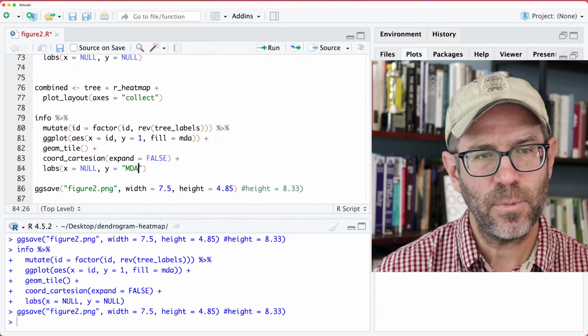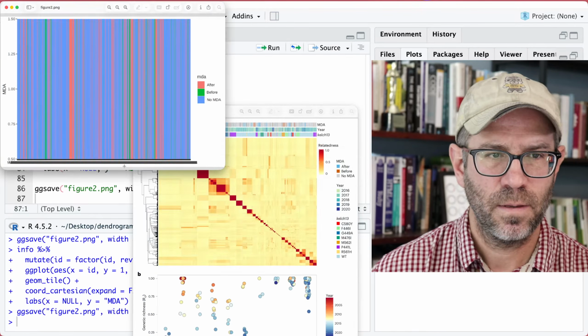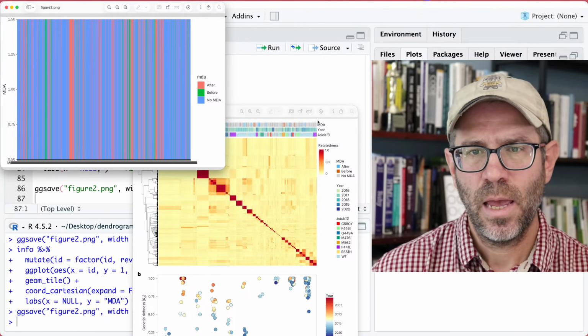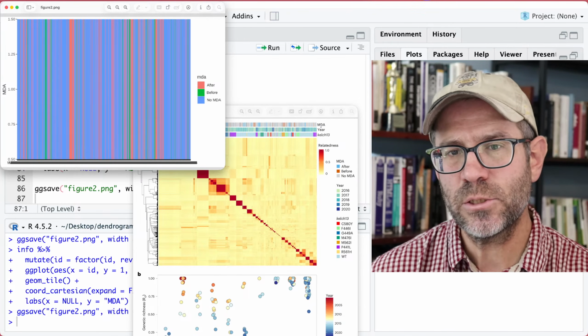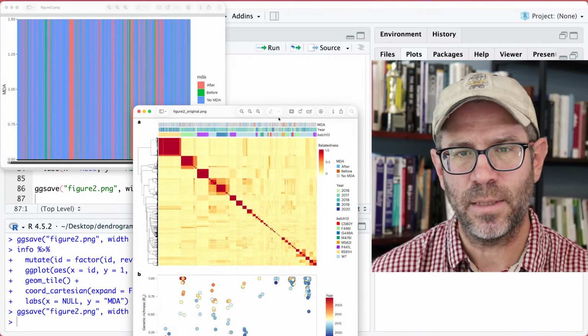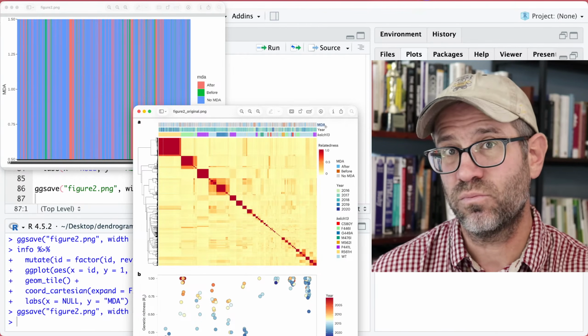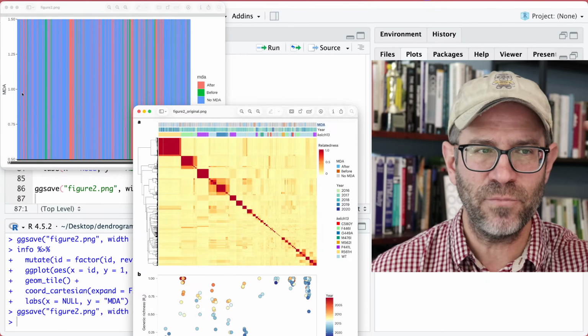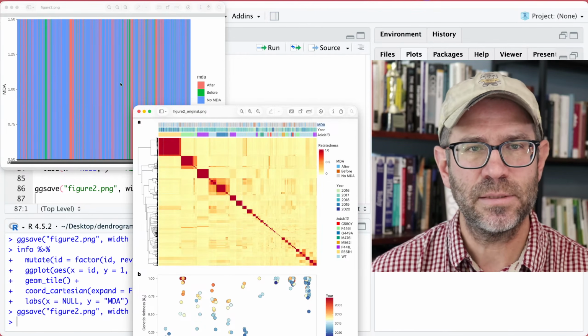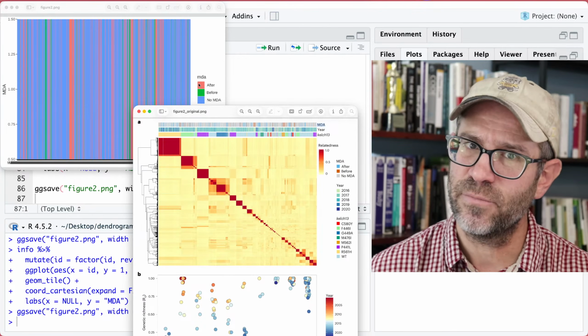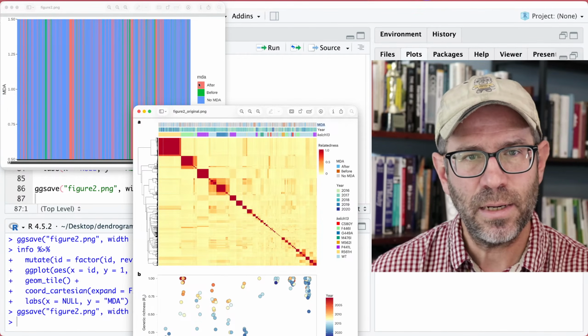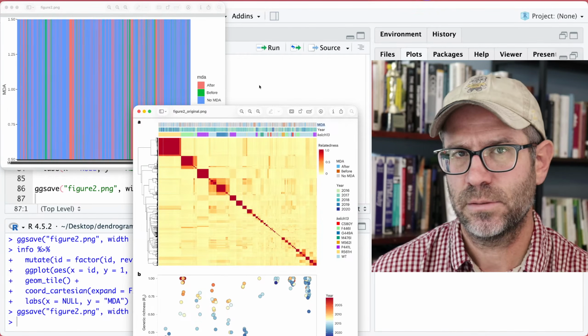For y, I'm going to want that to be MDA, right? So we've got MDA there. What I'm looking at in the original is that we have these bands, these ribbons, and the title or the descriptor is on the right side, right? So what I envision is if I take this, I should be able to put it on the right side instead of the left side. And then I can pivot it 90 degrees, okay?